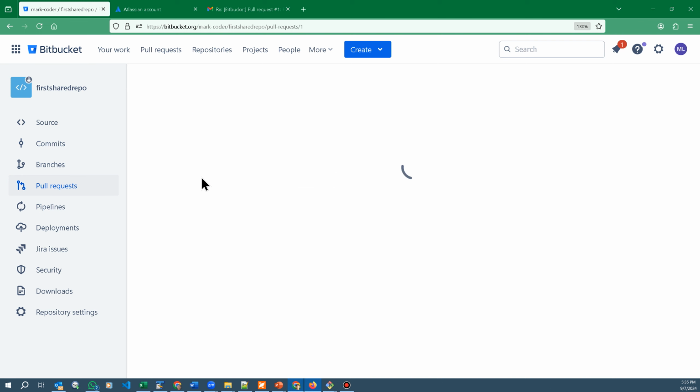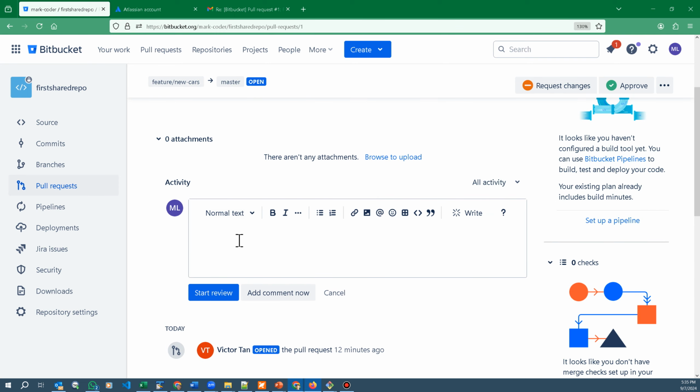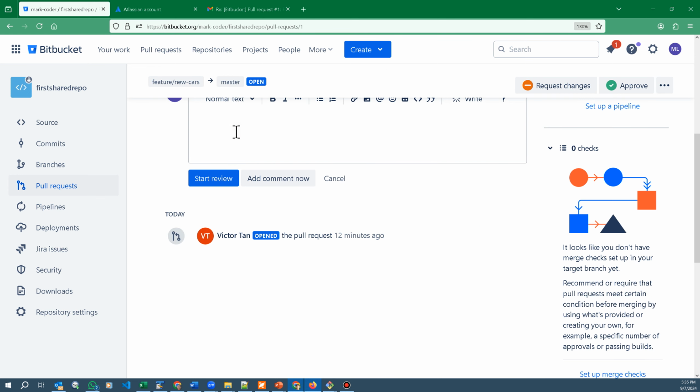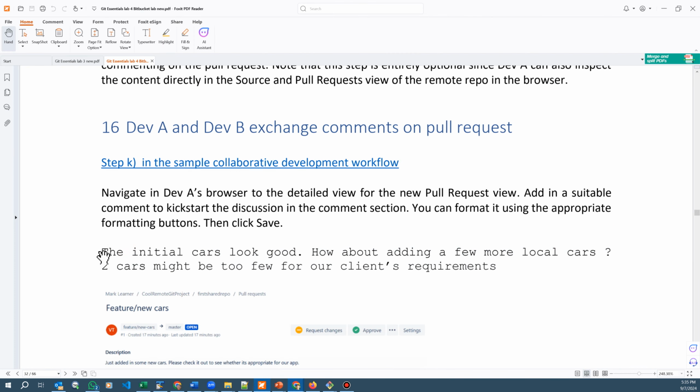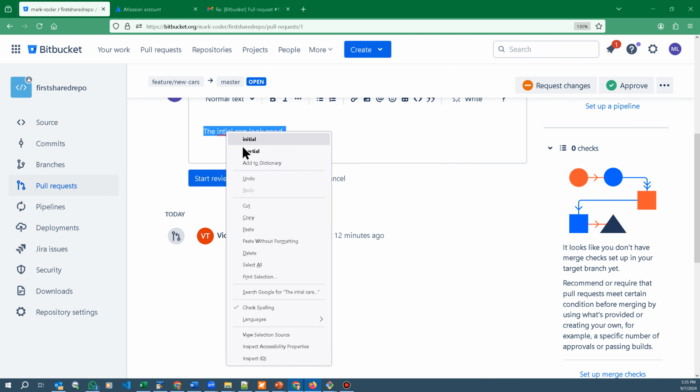This is the original message from developer B. Now developer A, the project lead, is going to put in a response: the initial cars look good. I'll just copy the whole thing to make it easier. This is just an example of a comment, and we'll paste it inside here.